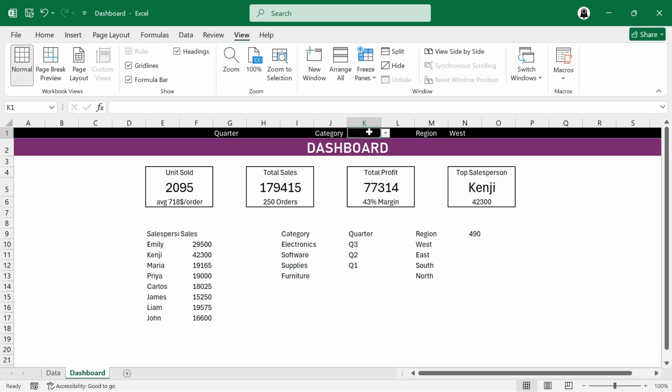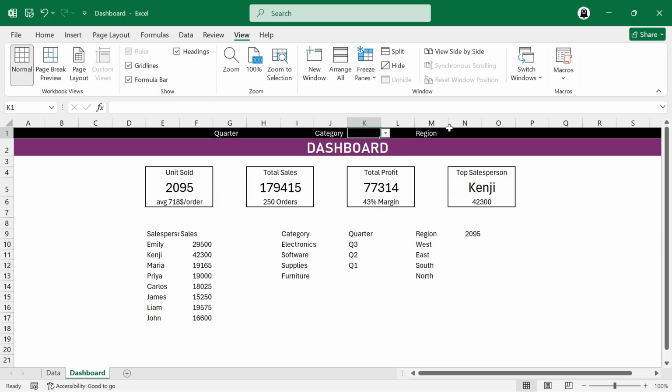Now, let's test the formula. Clear the values from all three dropdown lists so they're blank. Notice that the formula no longer returns 0. Instead, because each blank filter is replaced with asterisk, SUMIFS doesn't restrict the results by quarter, category, or region. It matches all text values in those columns and returns the total for the entire units column in the data table.